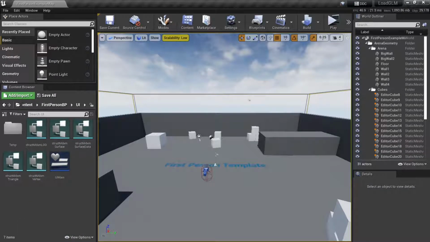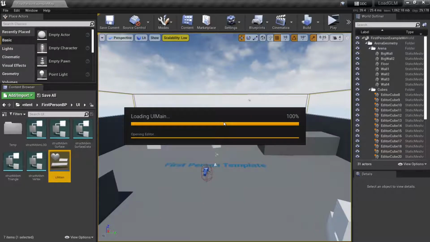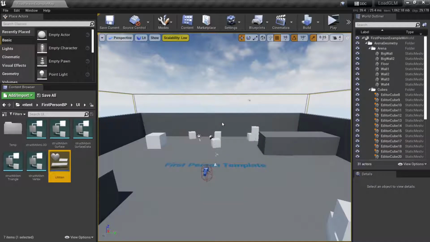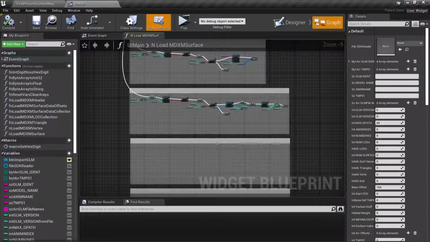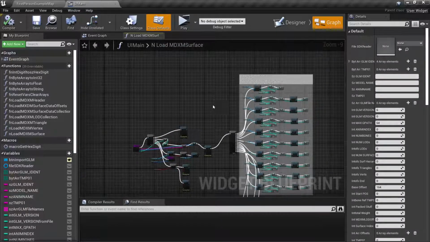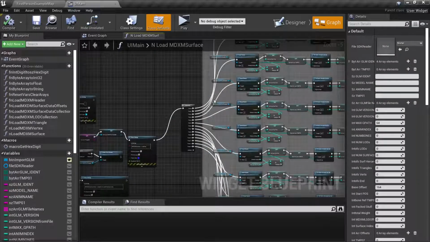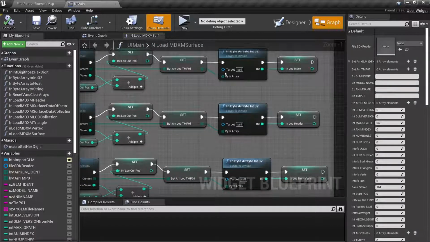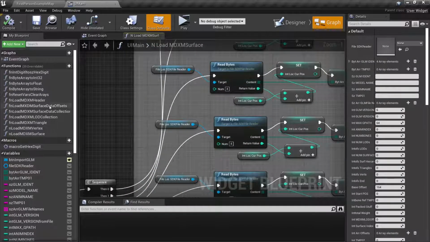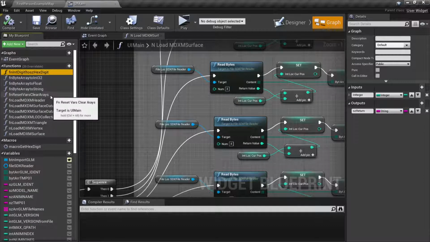Right, so I haven't actually loaded the GLM file into the viewport yet. All I've got so far is all the code. That basically just goes step by step. It's a sequence that does all these sort of things, reading bytes from the file, passing it into arrays, all that sort of stuff, and you've got a couple of functions for byte arrays to integer, bytes to float, bytes to hex, reset vars.